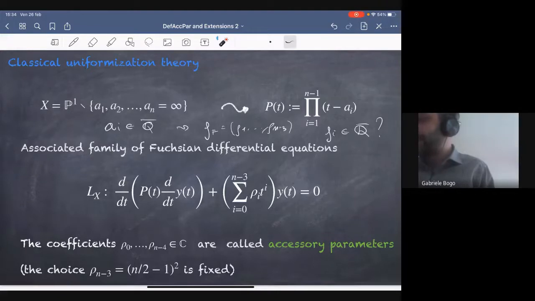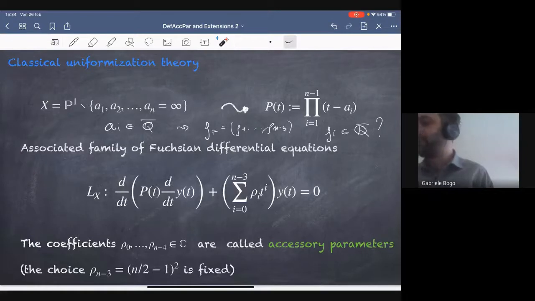Then someone else studied this problem, the Chudnovsky brothers, who were very good at using computers numerically in number theory, and they computed such uniformizing differential equations for spheres with algebraic punctures. Their conjecture was that the accessory parameters are also algebraic or integral only if the group uniformizing the surface is a subgroup of a triangle group, okay? Because you know that these groups are arithmetically well behaved.